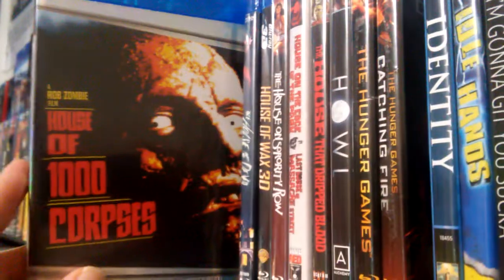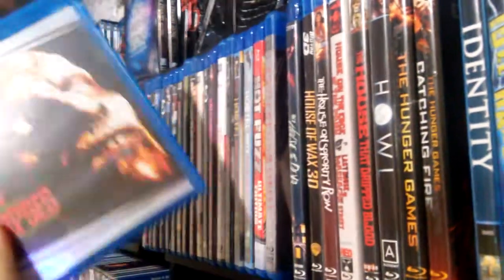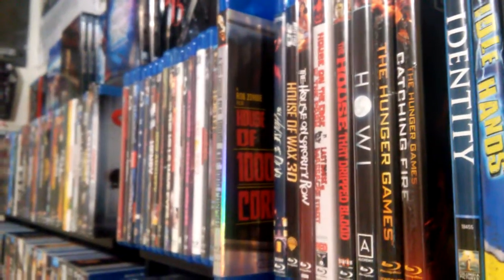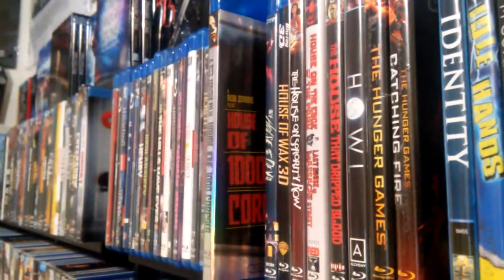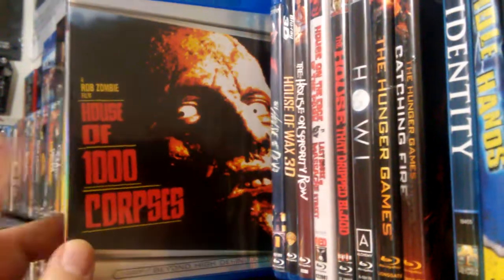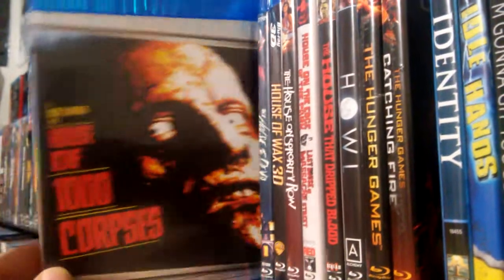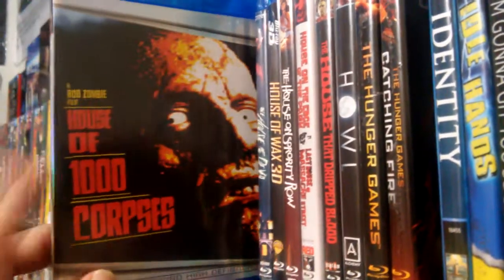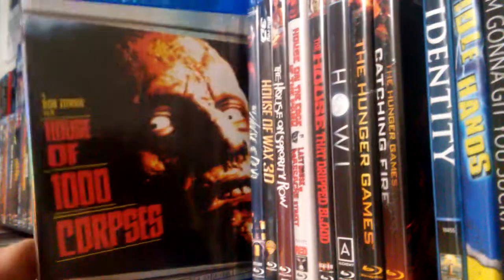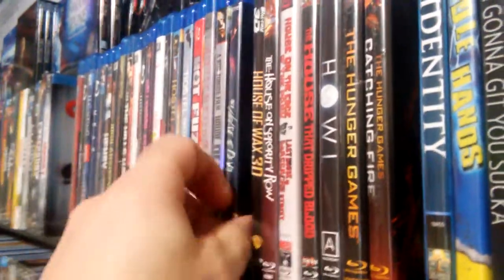This is a fucking horror movie. And this is going to be explicit. It's going to be gory. It's going to be violent. We're not wanting a bunch of teenagers in our movies. We want quality horror actors. We want Sid Haig. We want Bill Moseley. We want Tom Tolles. We want Karen Black. We want people with horror movie cred, and so this movie to me was a saving grace when it first came out because I was just so sick of these stupid teeny bopper type horror movies and stuff like that. And finally, here was a movie that had some balls to it and was a real horror film again, had some teeth to it. So yeah, I always remember and love House of a Thousand Corpses very fondly.